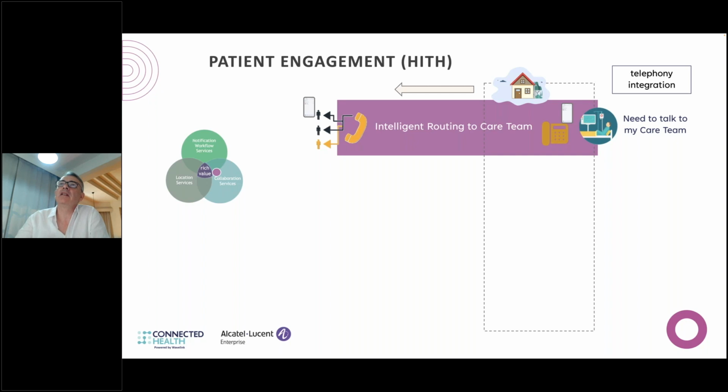Now, what we hear very often is the opposite way, when the patient wants to talk to their caregivers, or the family wants to talk to their caregivers. Maybe they have a specific application, but in a lot of cases they want a basic phone. And we see here, even in the Singapore setting, that it is very difficult. Don't ask me why, because for us it's natural, it's so simple that the patient wants to dial one number and be able to talk to their caregivers, who can be different people, different shifts. So we have the intelligent routing which will call or let ring the phone of the person who is in charge of that person at that point in time. So this is all automated, very simple for us, but it seems like not so simple for a lot of our competitors.